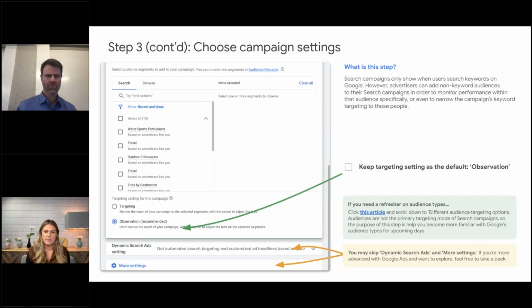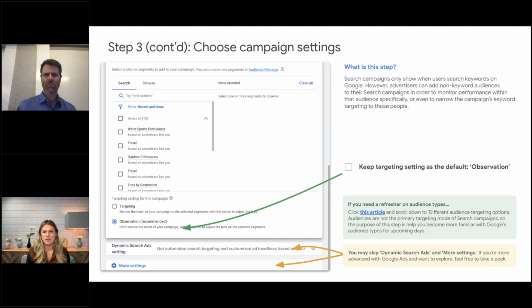Okay. Next up, we have the option to pick who it is that we're targeting. Really understanding when people search, the keywords are the biggest engine on how you make your ad show up. But then next you have the opportunity to target specific audiences, or you can monitor how specific audiences that are searching your ads are also performing.